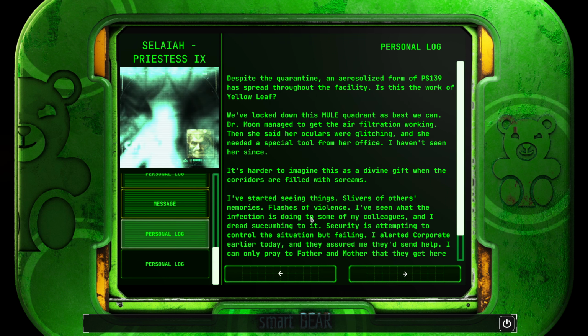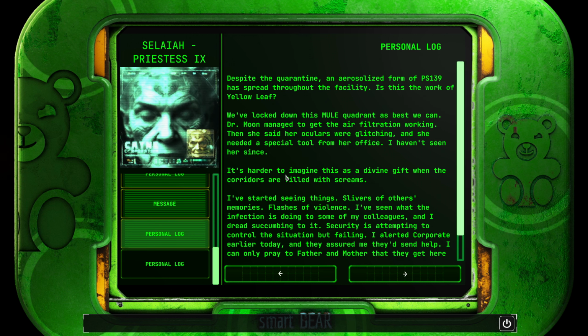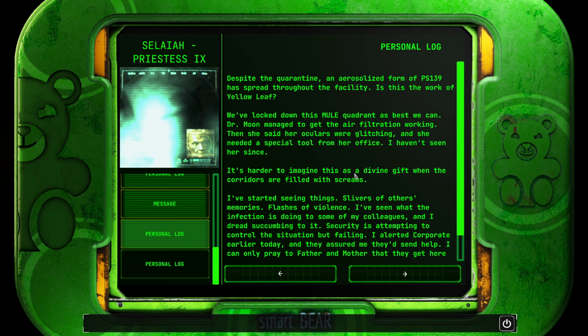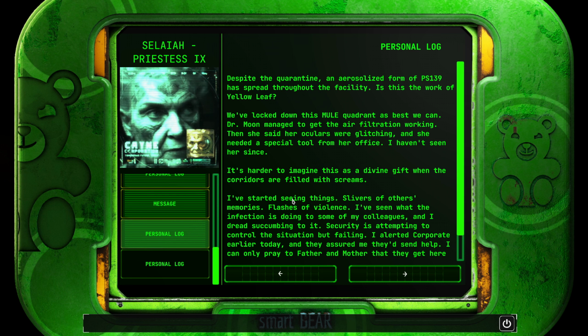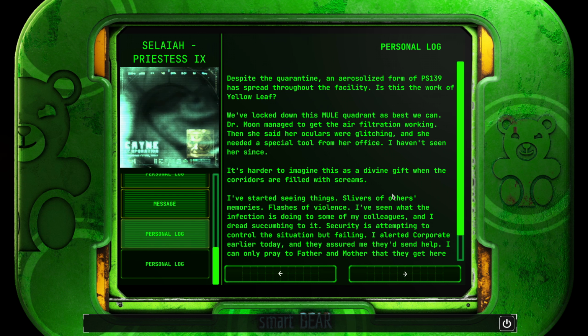And despite the quarantine, an aerosolized form of PS-139 has spread throughout the facility. Is this the work of Yellowleaf? We've locked down this mule quadrant as best we can. Dr. Moon managed to get the air filtration working. Then she said her oculars were glitching and she needed a special tool from her office. I haven't seen her since.